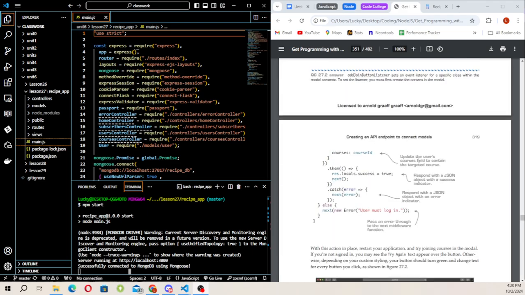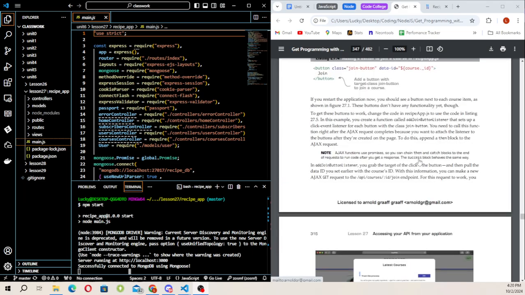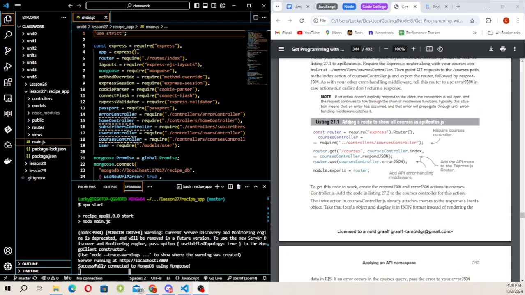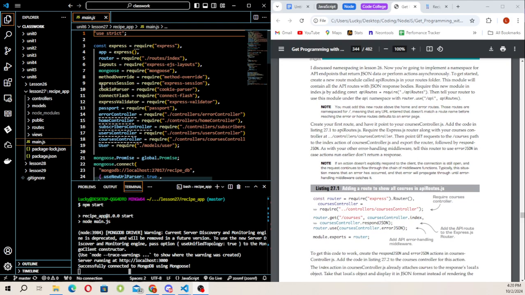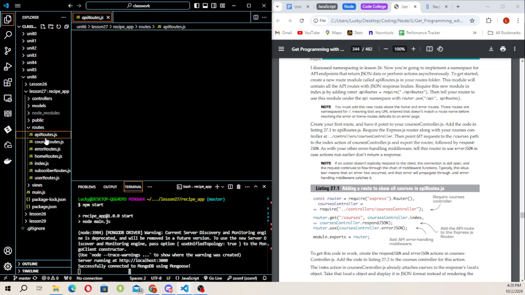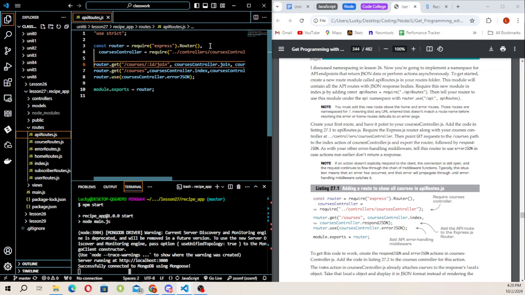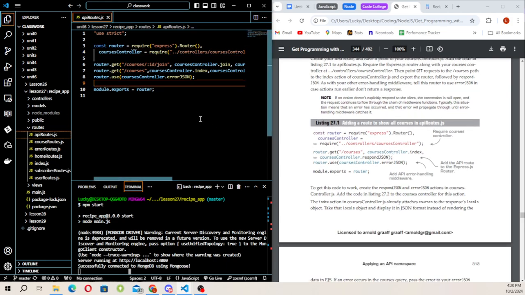So the first thing we want to do in this lesson is apply an API namespace, and we are going to do that by first creating an API routes folder. In this API routes folder, we are going to import express and our courses controller, and add the API route to the express.js router with this line right here.